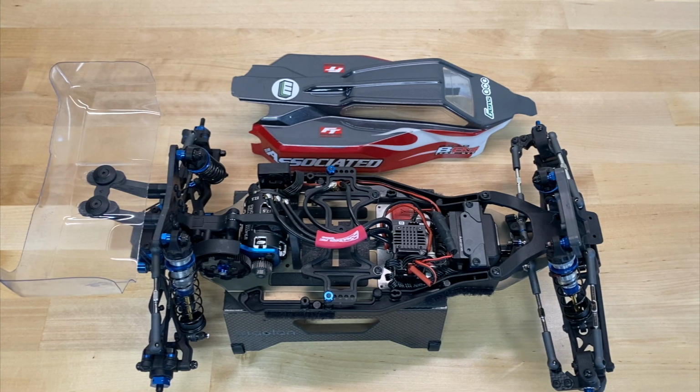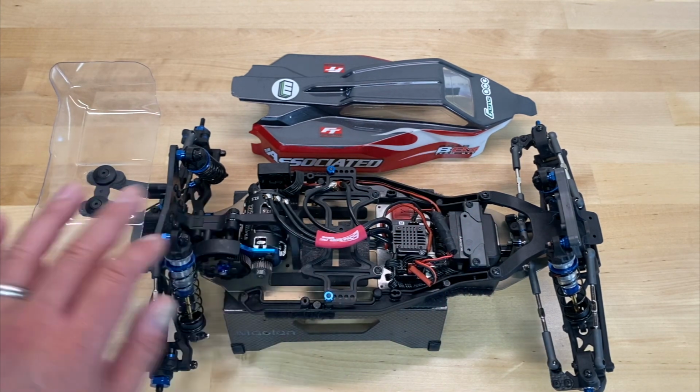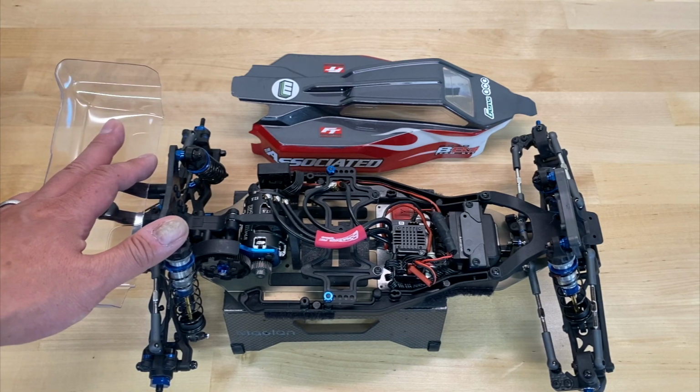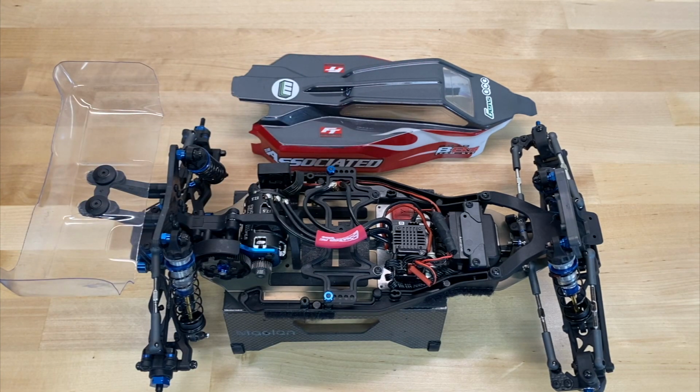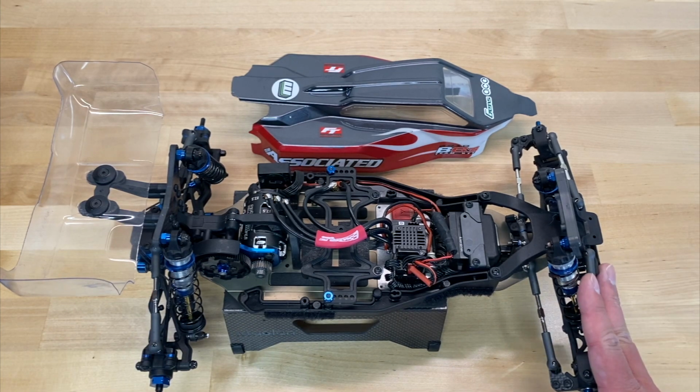Durability has always been kind of a strong point of the Team Associated stuff. I've broken absolutely nothing on this vehicle. I mean, even the wing is still looking pretty good. The body's looking pretty good. Really nice and durable vehicle overall. The plastics seem totally fine.